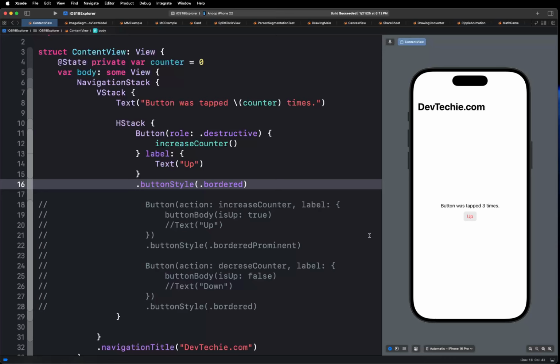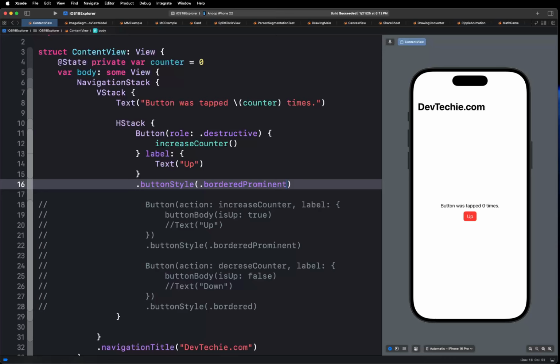Okay, so if the other red, which is border prominent, is too much, then we can use the border. Okay, all right, so along with the button styles that are predefined, actually, before we talk about that, let's talk about control style.